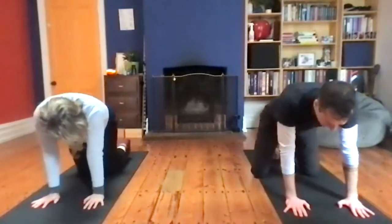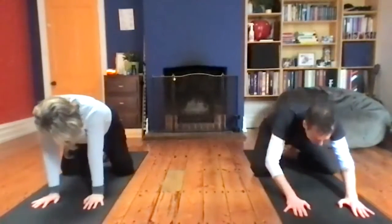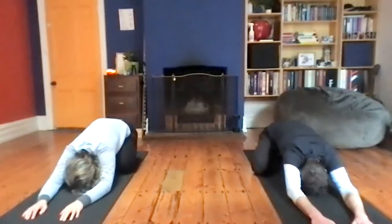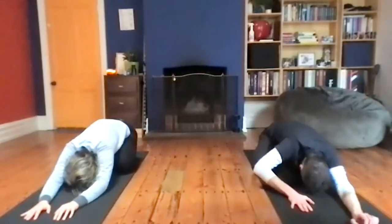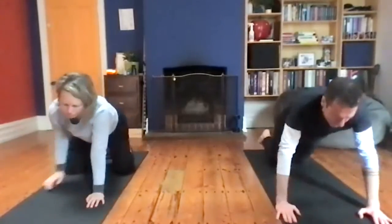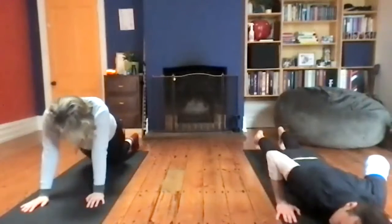Let's take the knees wide to the edge of the mat. We're going to drop our tailbone down. Walk the hands forward. Just allow everything to be heavy. Walk the hands back into the body. Press yourself up. We'll come down all the way now onto our bellies. Let the body be heavy.